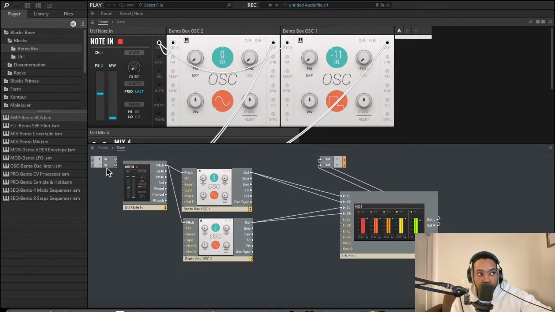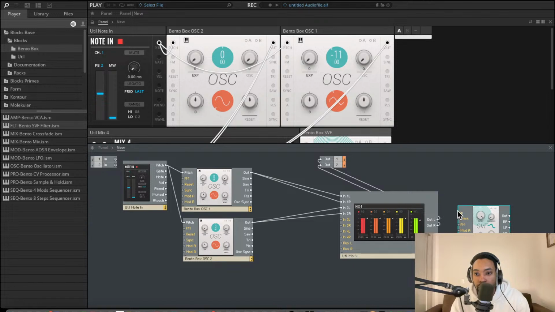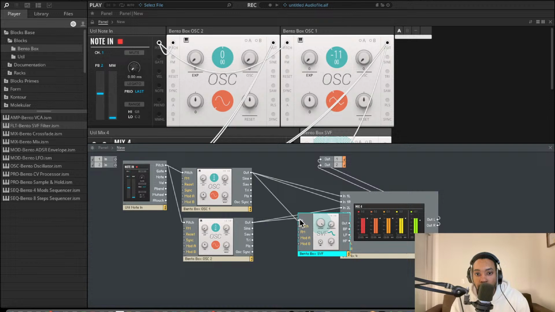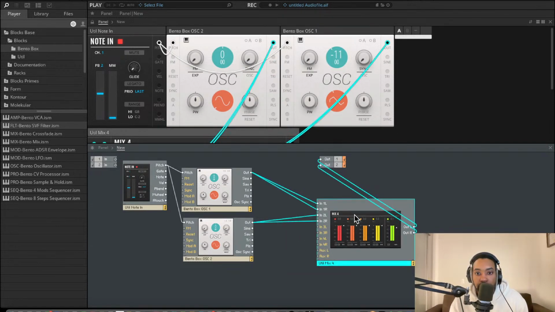Now we can add in a sequencer. And a filter. So I'm going to bring in a filter. So I'm actually going to need a mix.